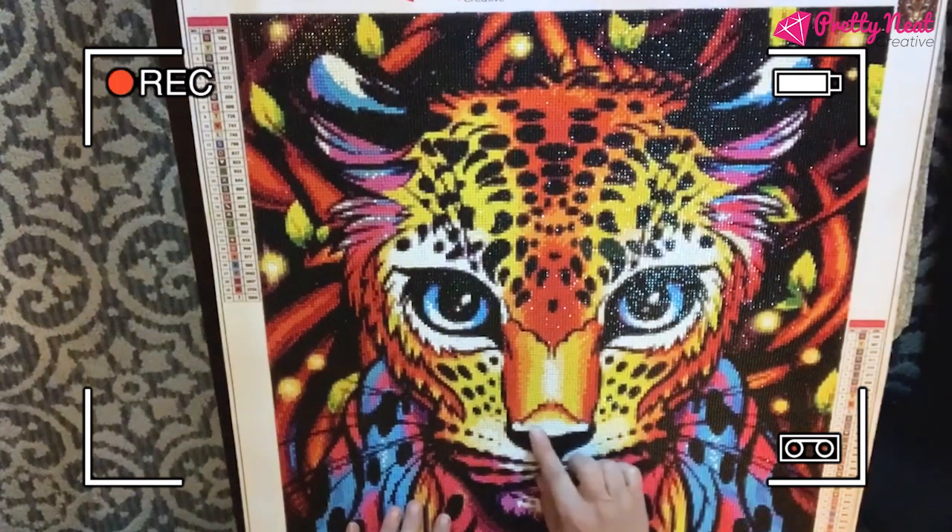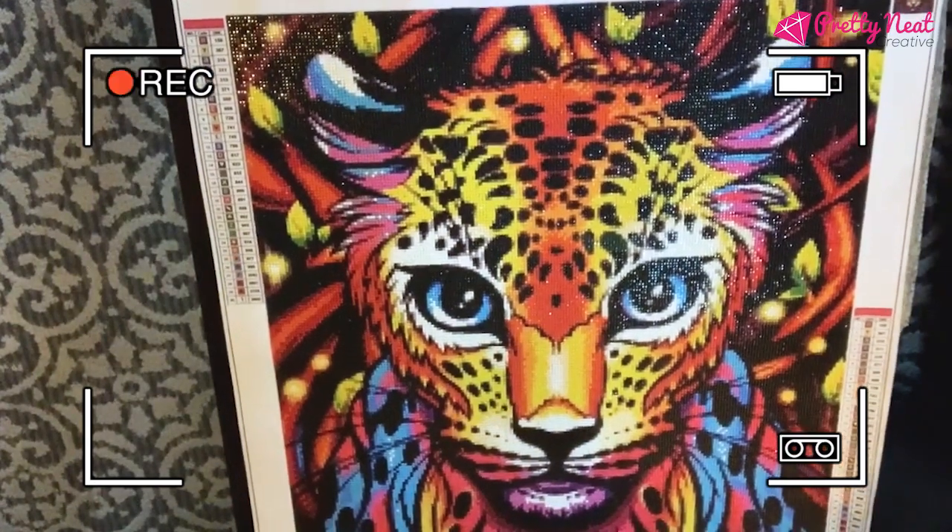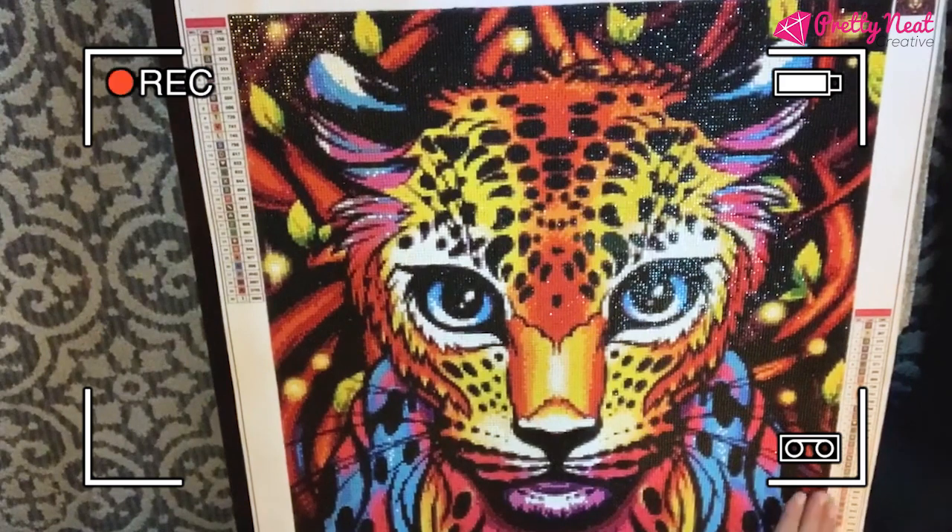There's a little bit of gapping here from the white, but if you look at it from far away or through the camera you can't see it. Other than that it was amazing to work with. I love these squares. Yes, there was a bit of trash in the black but that's to be expected — no more trash than any other kit. Look at the quality of it and it fits all perfect together.